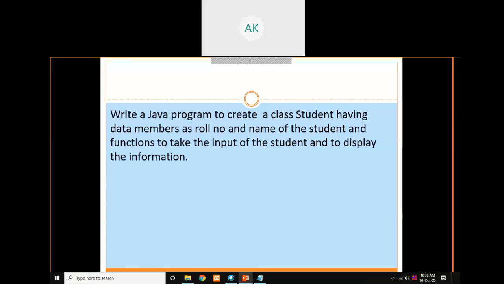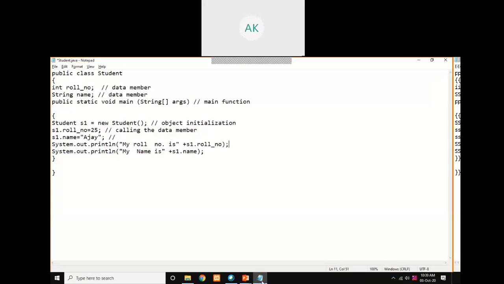So now in this particular program we need to make modifications. It should have the data members, the ones we have seen in the earlier program. And in addition to that, your program should also have functions like an input function and a display function, to take the input from the user and to display whatever input we have taken, or let's say to take the input using a function, right? So we'll see how to do that.